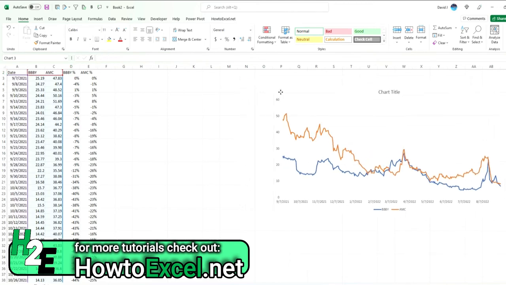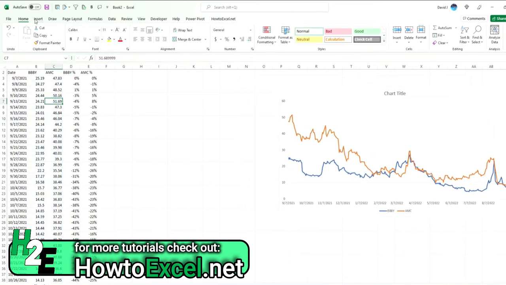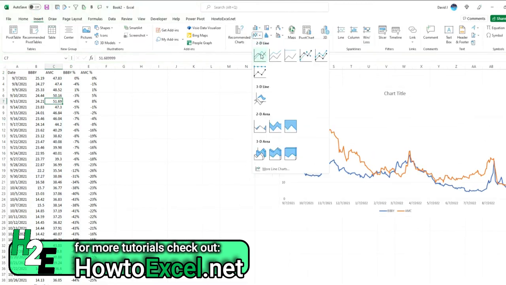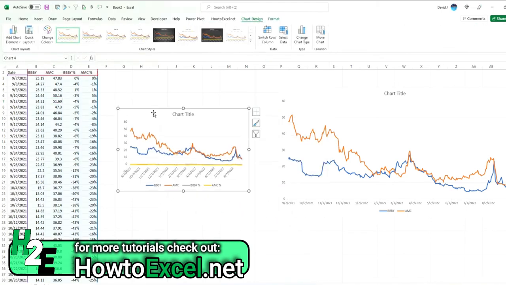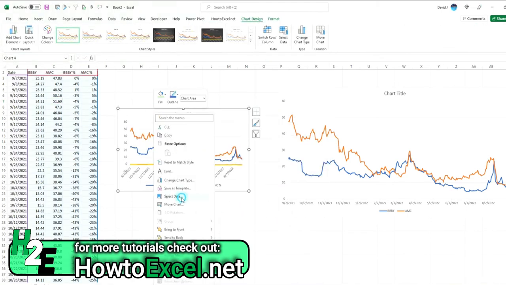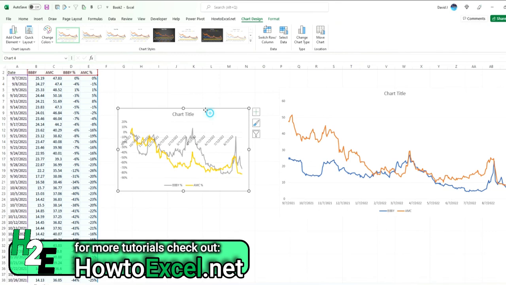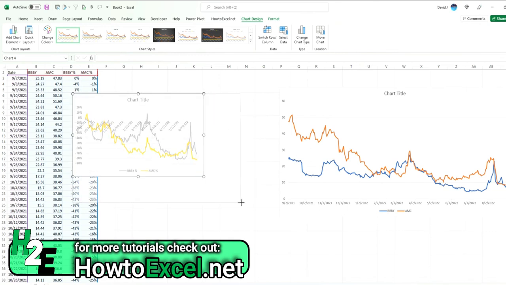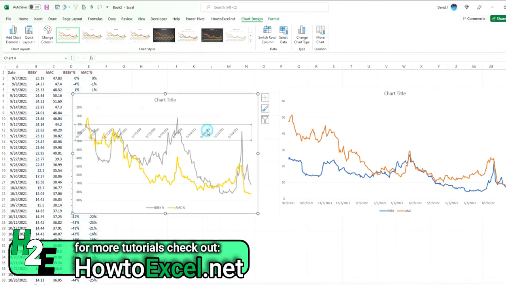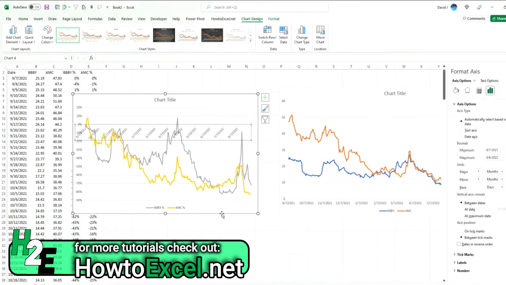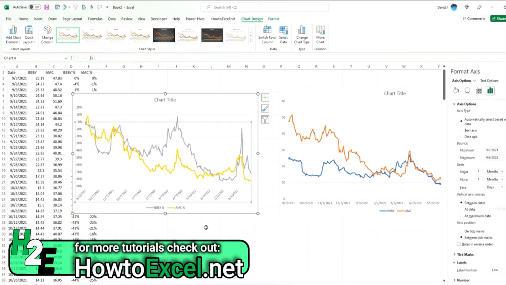So now what I'm going to do is chart this. Again, I'm going to go Insert and just select the regular line chart again. Right click, Select Data, uncheck the dollar values because I just want the percent changes. I'm going to hit OK. And now this is a bit better, but now I still got this axis here right in the middle of these negatives. So I'm going to right click, Format Axis, and under Labels, select Low instead of Next to Axis. I'm going to push it down, so get it out of my way there.